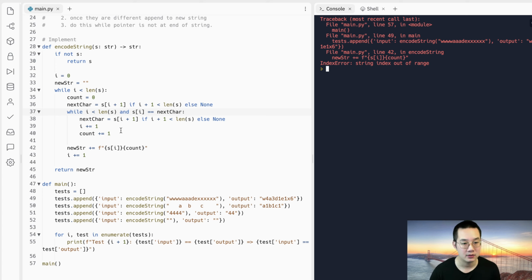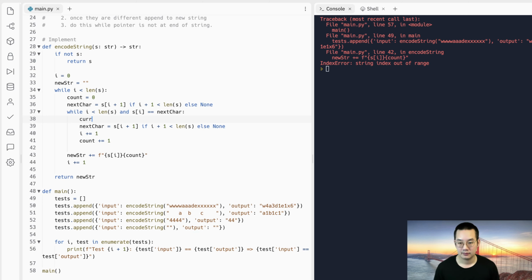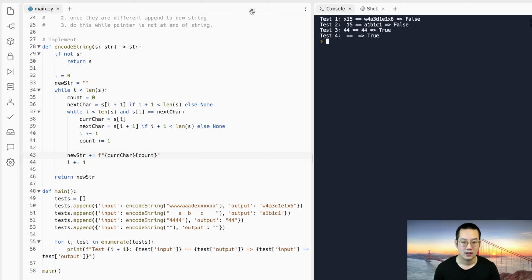That shouldn't be possible. Because when we did an i plus 1. Well, I think this is clearer anyways. And we have x5 is 15, and we have some weird stuff.